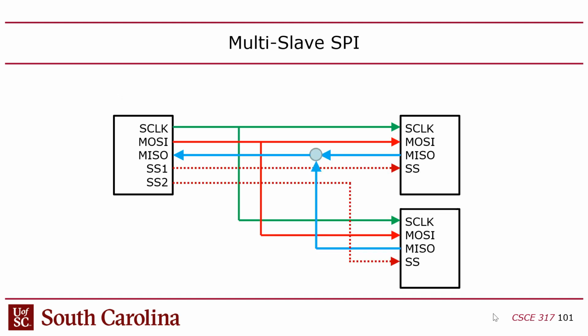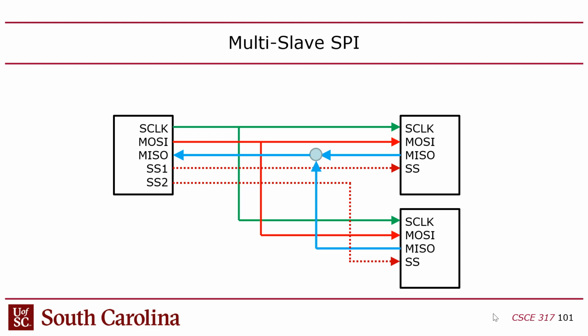I talked about this briefly last lecture, this idea of having more than one slave side or peripheral on an SPI bus, channel, whatever you want to call it. I mentioned that there's a couple ways you can do that. One way is to have a separate slave select for each one of the peripherals, right? Then you can just activate whichever one you want, right? So obviously that requires extra pins.